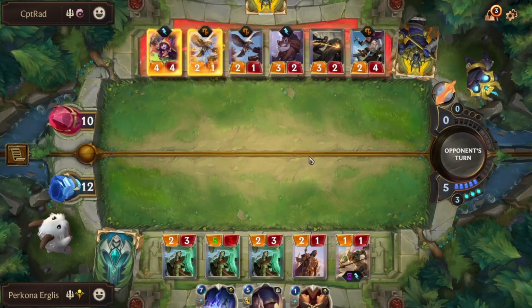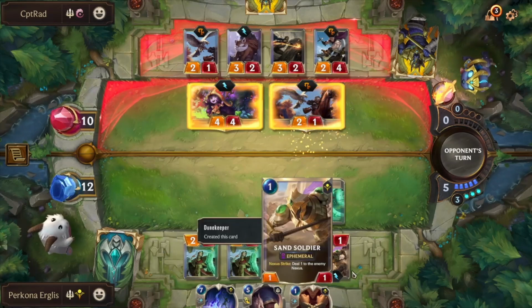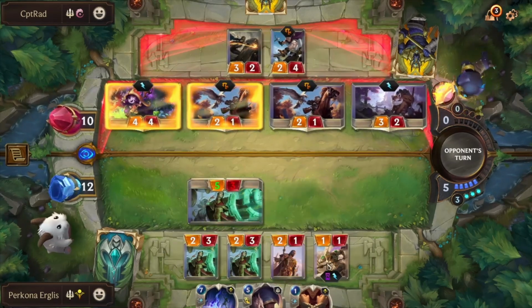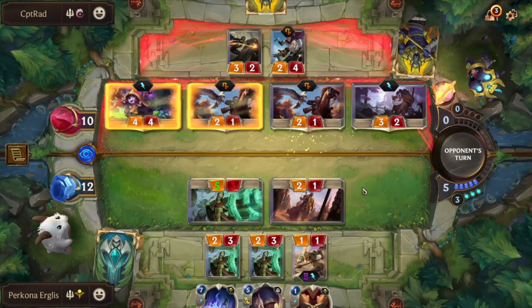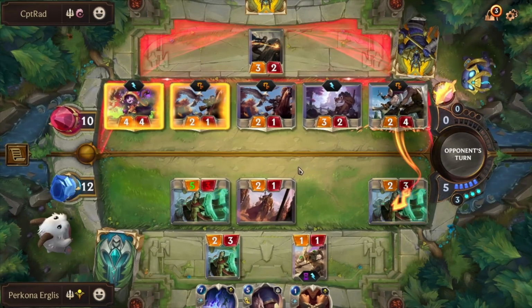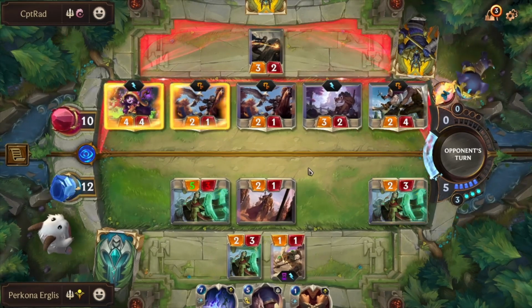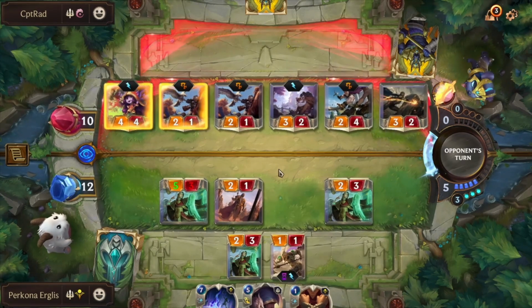I'm fine with that. Block the Lulu with the Sand Soldier since we're not going to be dealing damage to her anyway. I guess we could. Well, yeah, we're not going to be able to kill her. Protect and strike.